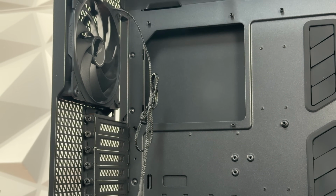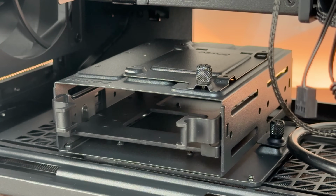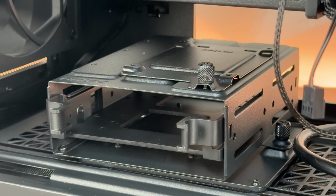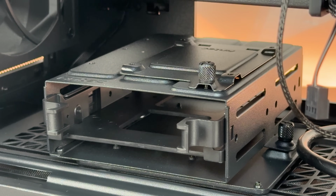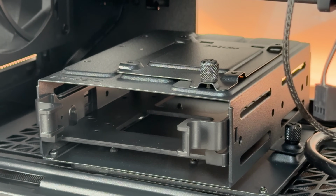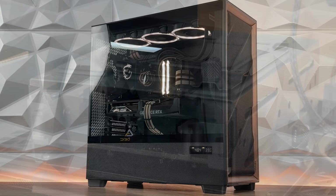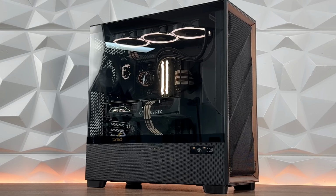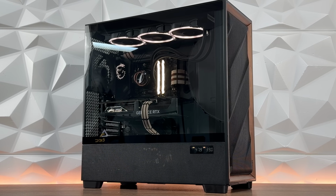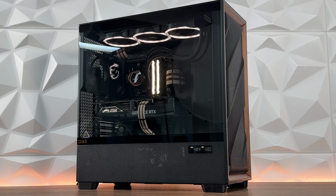So this is insane. You can actually remove the hard drive cage at the bottom of the power supply shroud, have 2 there, 3 on top of the power supply shroud, 3 on front, 3 on top, and 1 at the rear. That sums up to 12 fans altogether. But we can't stop there, because this case actually gives you more. So if you go and take this into consideration, radiator support, front 420, top 420, power supply shroud 360, bottom part of the power supply shroud 240, and rear 140. So if that's not enough cooling for you, I don't know what is.